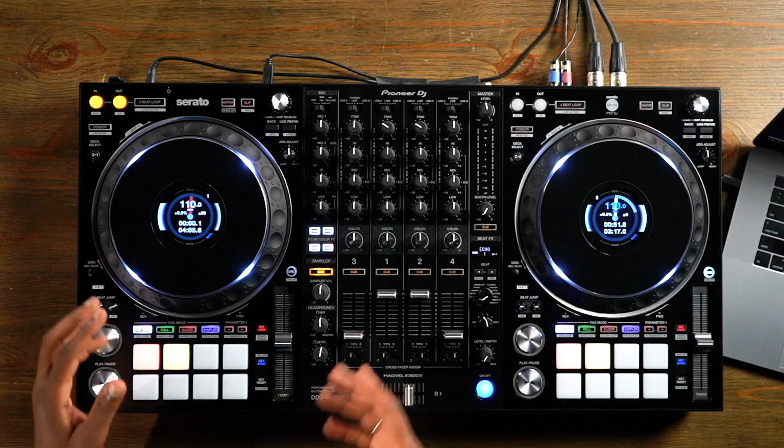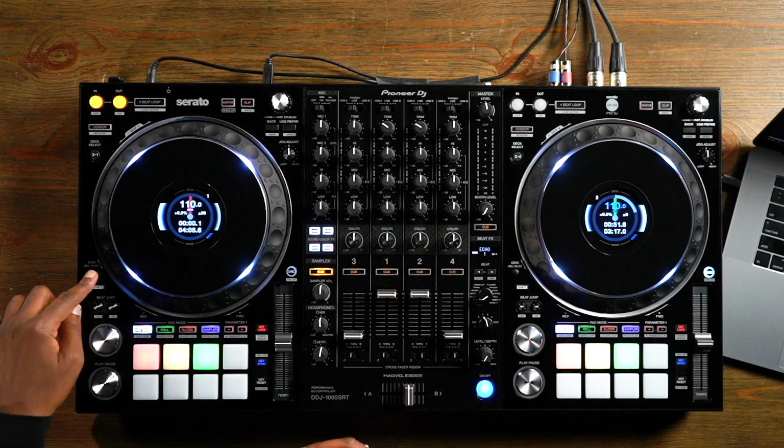So let's talk about the grid section here on the controller. So if you want to make some adjustments to your grid on the track that you're playing in case it's off, you can hold down the grid and then move the platter and the grid will move, and you can adjust it to where you want it to be very easily.